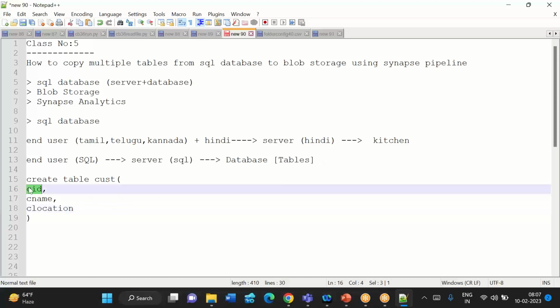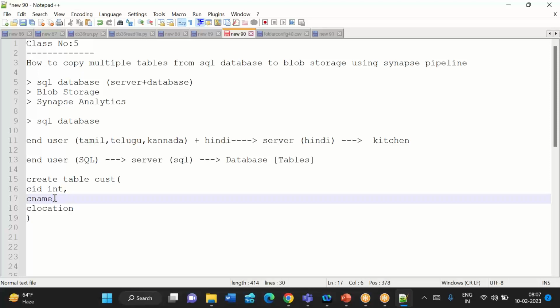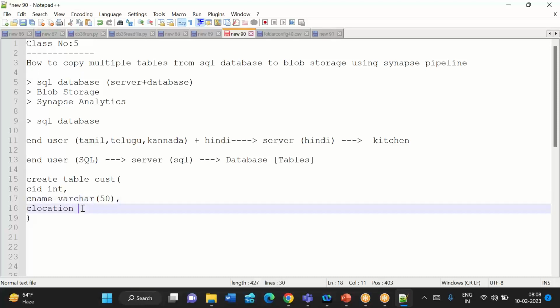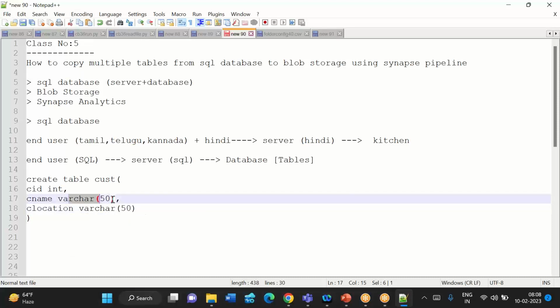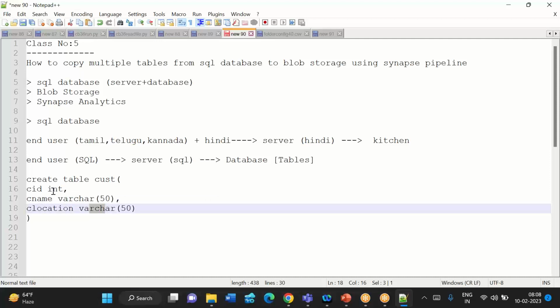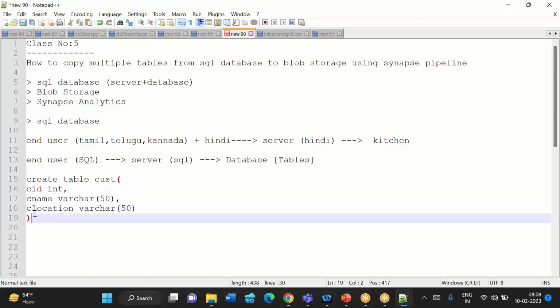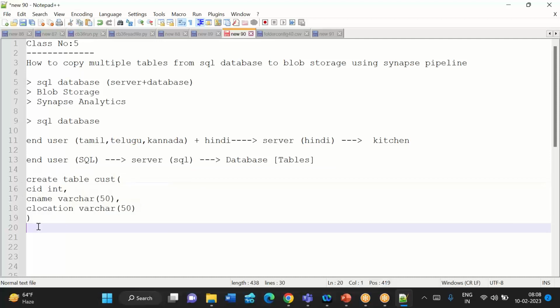Now what type of data? Number is an integer type. Name is text, and text in SQL we use varchar. Varchar 50 means 50 letters. Location is again text, so we use varchar. Number means we use int in SQL. This is how you create the table in SQL.